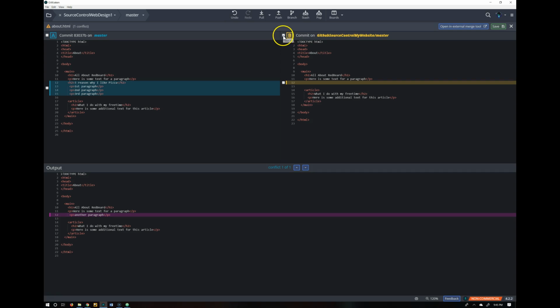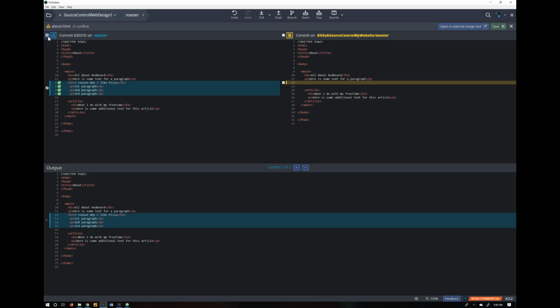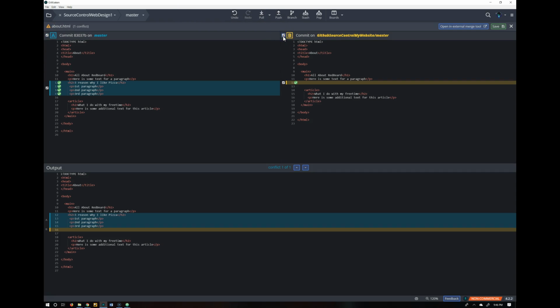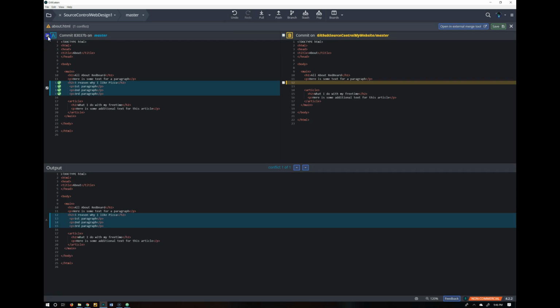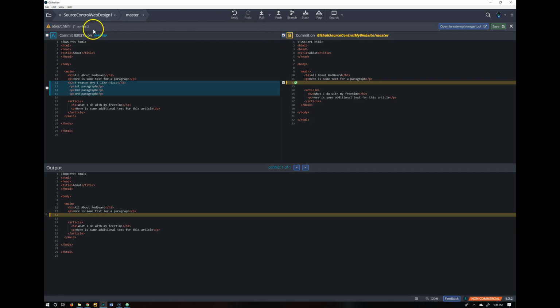I could choose to click this, and now my output is showing that it does not have any of this additional code. It is having only where I deleted that paragraph. I could choose this one, where it has the 3 reasons why I like pizza with all those 3 paragraphs. I could choose to do a combination of the 2. I could select both of them. Now it depends on the order of what I select for what goes where. So I could do this and then this.